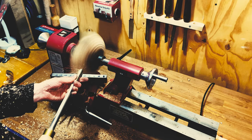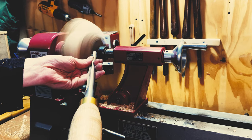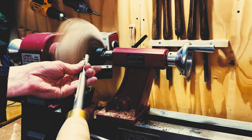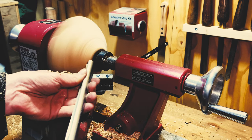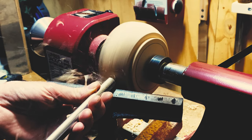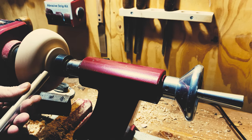I sized my tenon incorrectly the first time round, and then proceeded to use every tool I have to refine it, and my cuts are still a bit shaky. The resulting bowl has some tool marks, as well as a couple of chip-outs on the rim. But, you know what? It's a bowl. It's my first bowl, and I'm proud of it.